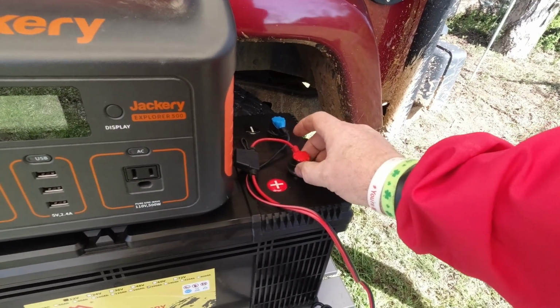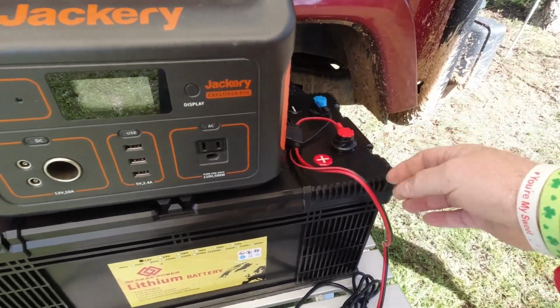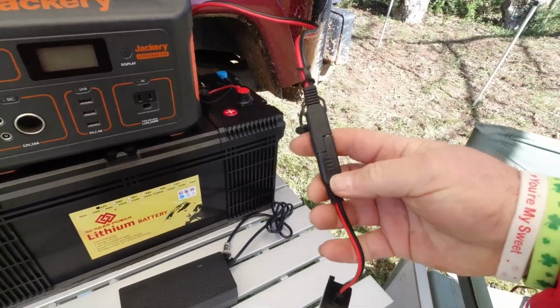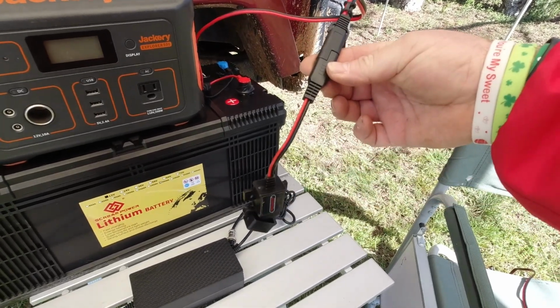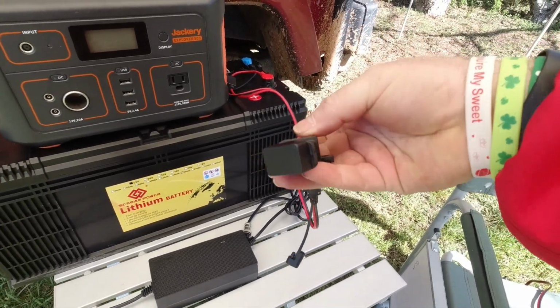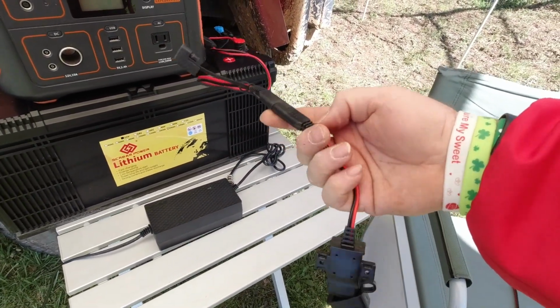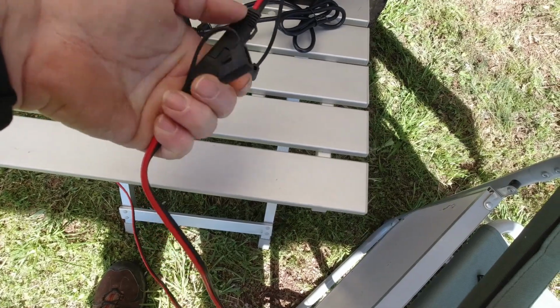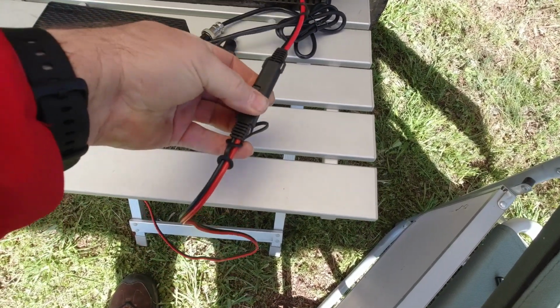It has the normal big plugs up here. I attached, like I said, I've been trying to stick with an SAE system just so everything works with it. So here is a USB port straight to there if I wanted it. But let me show you what else I can do. So again, with the SAE system, make sure plus is plus, negative is negative. I'll show you why I'm emphasizing that right now.